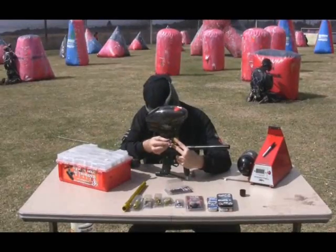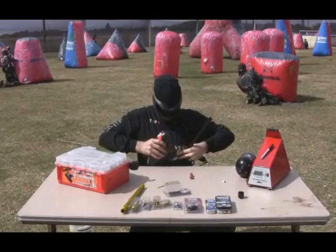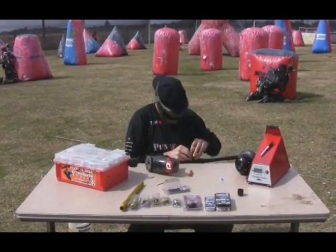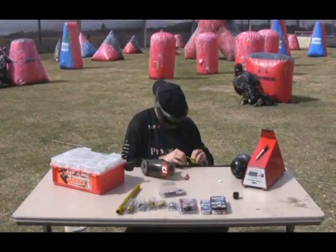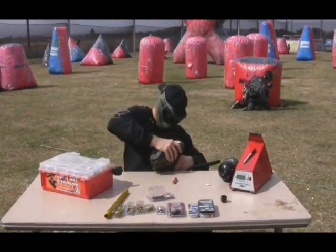Loosen this up just a little bit more. Once we get this all the way loosened up, I can't believe I haven't been shot yet. I wish I could do that.